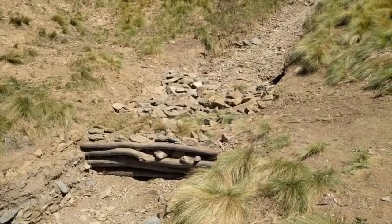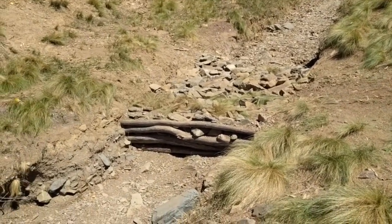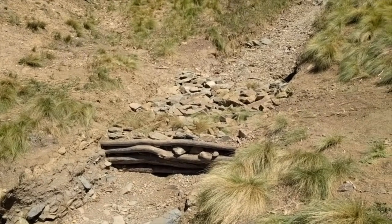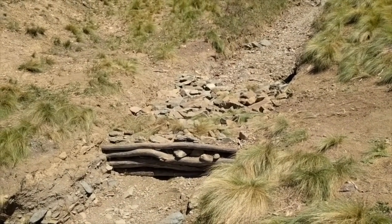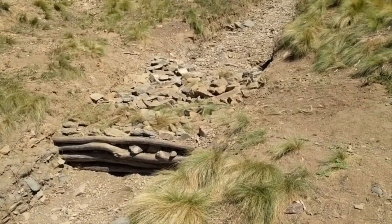Well, the heat's finally beat me today. That's as much as I can do. Just starting to feel the effects of a bit of heat exhaustion. So I'm going to call it here and go back up to the shack for a bit of cool down and rest and some more fluids.